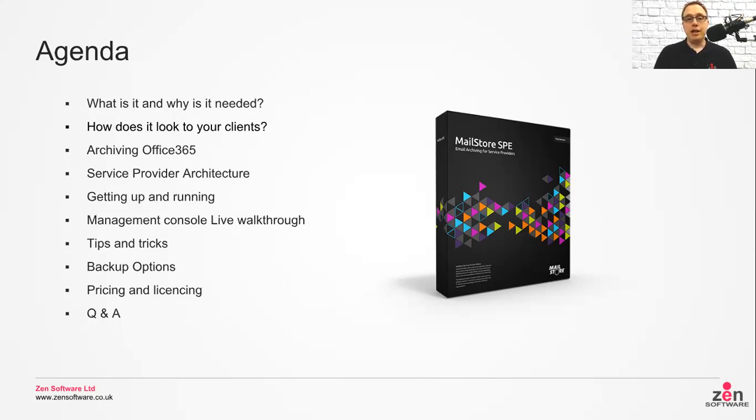That'll lead me into looking at the SPE product as an architecture and how that really is another way of using MailStore with your customers to allow you to build services around MailStore. We'll look at how we can get it up and running, what's involved in actually building the platform, and the different ways it can be deployed at an architecture level.